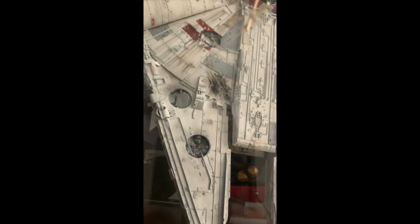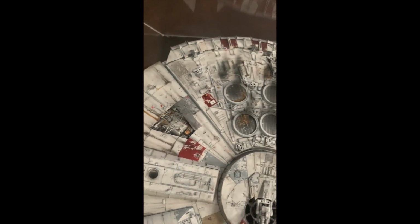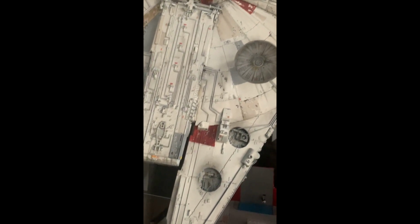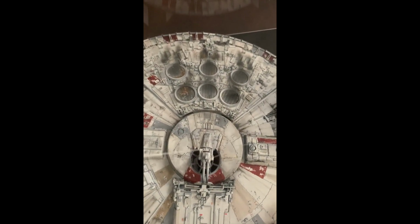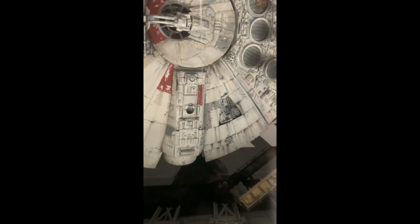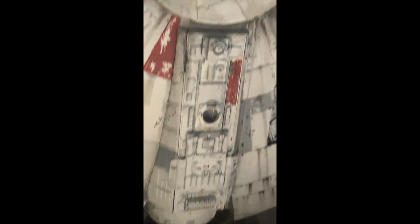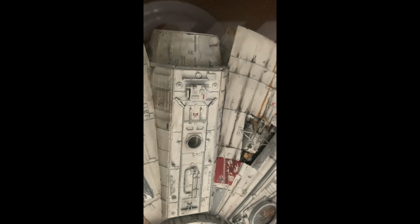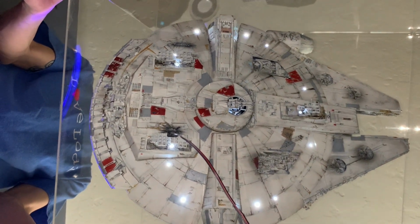Here's some overall pictures, some close-ups on the weathering that I did, and again, it's very much like the studio model. I also used ModelChili's build as inspiration. He's got a great YouTube channel and goes into great detail on how he built this model. So I thank him for the inspiration and the details on coloring and paints and techniques. I did use a black surface primer, and then I painted the whitish color over it so that when I did the weathering and the scratching, it would show nice deep dark black marks. And now you can also see how I fixed that missing piece there a second ago.